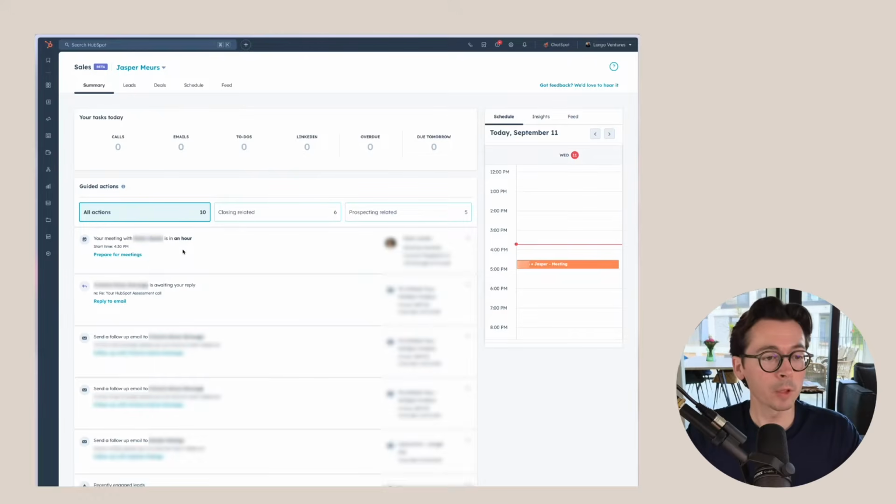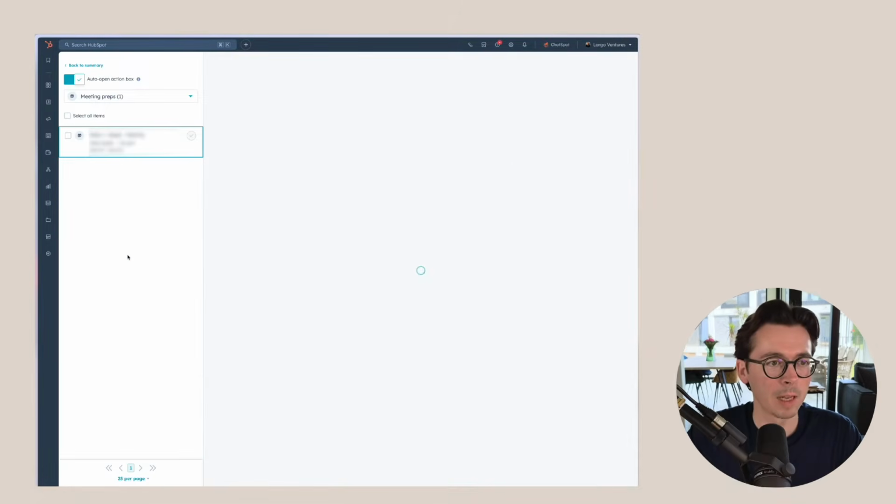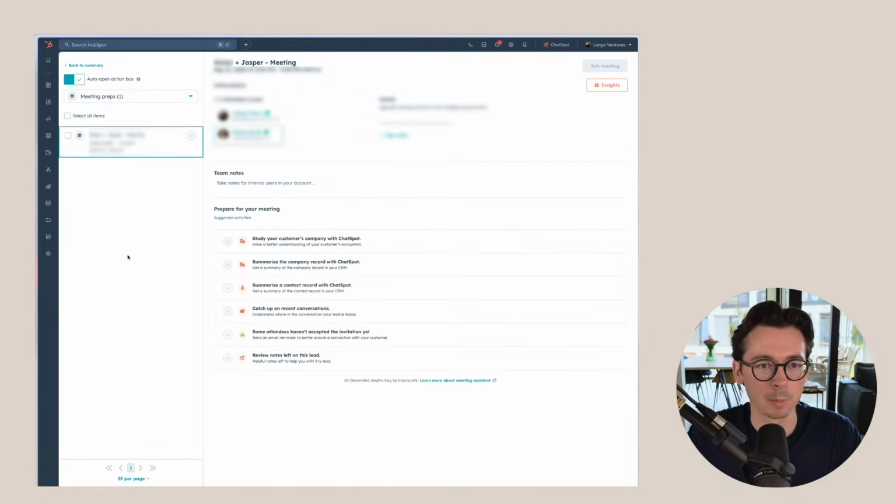Now let's dive into a very interesting one that I really love. The first way to access this is if it comes up here and you click prepare for meeting, you will get this view. The second one is when you click on a meeting and on the right side here. Actually, right now it's not showing this. Usually it also shows it when you click here, but maybe because it's available on the left side here, it doesn't do that right now. So I'll just click here and you will see the screen that I'm talking about.